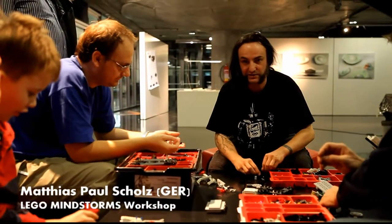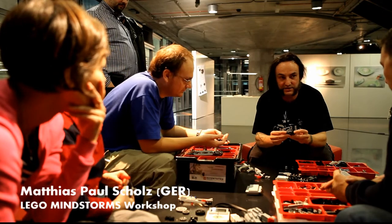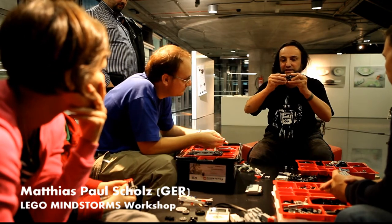The advantage of the knob gear is the following. When you have a lot of strain on the gears, it might happen that they slip and you hear click, click, click, and it does not turn. This will never happen with these. They will always turn, they will always stay together. So this is the advantage. But they are not as precise as this one, because it has all these small gears, so you can control them very precisely.